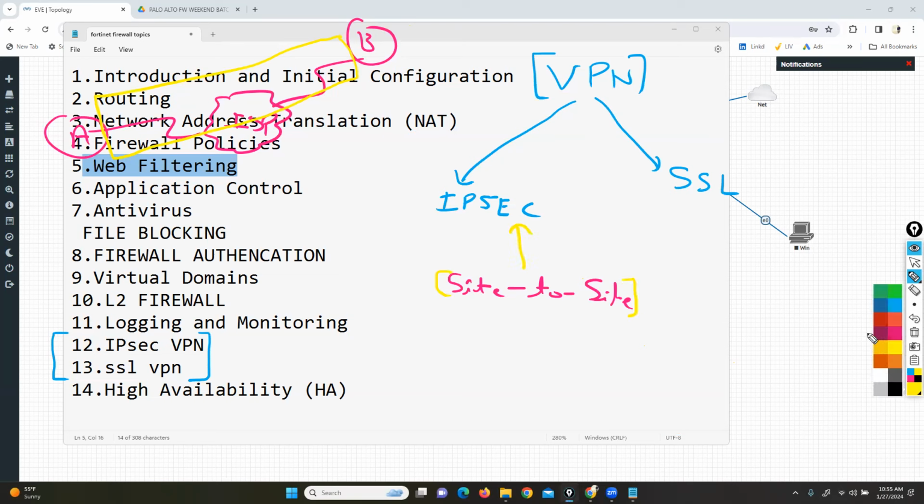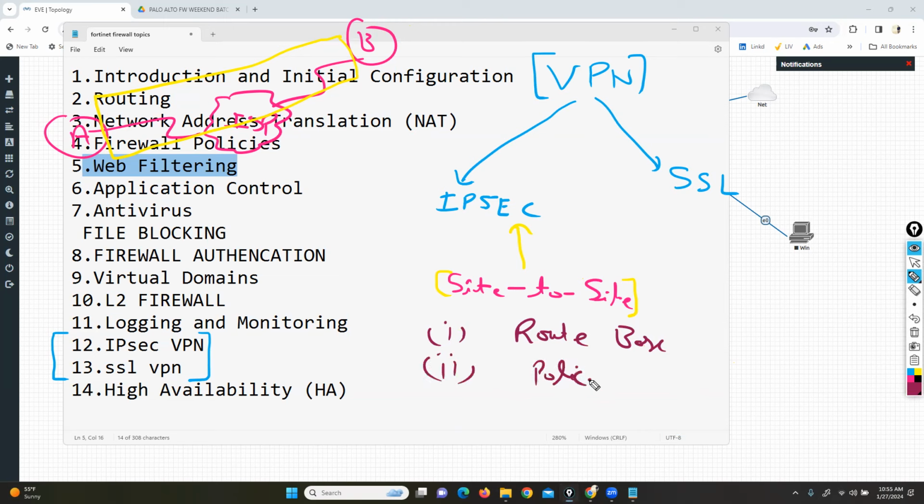In Fortinet, we have three labs for site to site VPN implementation. First, we'll discuss route based site to site VPN. The next lab is policy based site to site VPN, and the third option is template based site to site VPN. So we have three separate labs only for site to site VPN implementation.